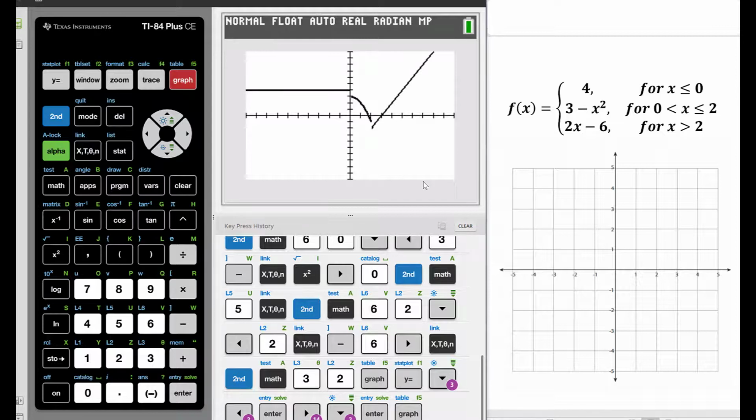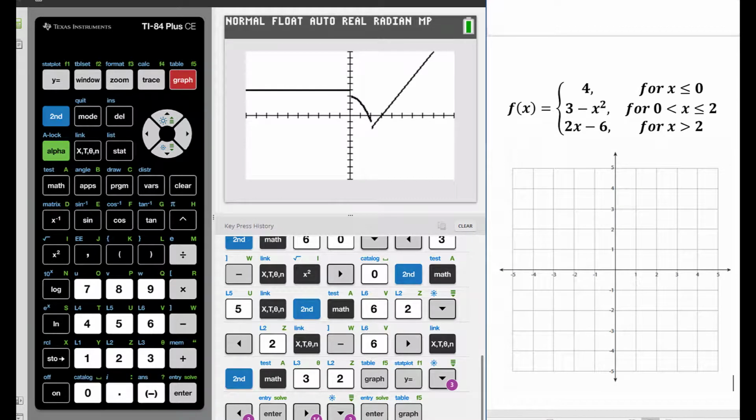We will begin by graphing the first piece here, which is f of x equals 4 for x is less than or equal to 0. F of x equals 4 is basically just a horizontal line where y is equal to 4. Now we're only going to graph that horizontal line where x is less than or equal to 0.